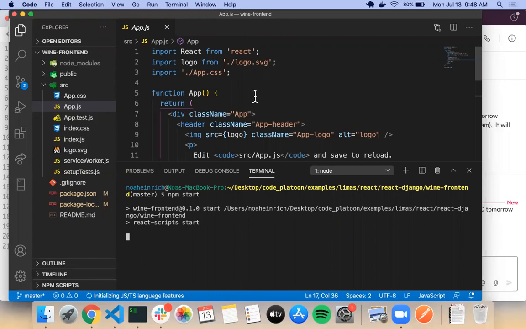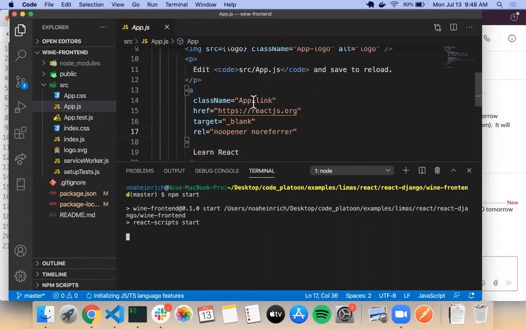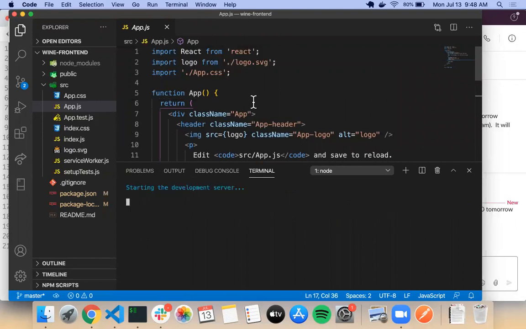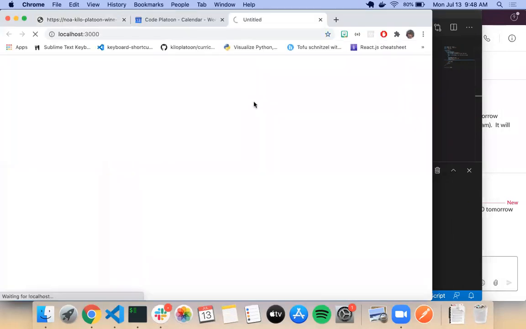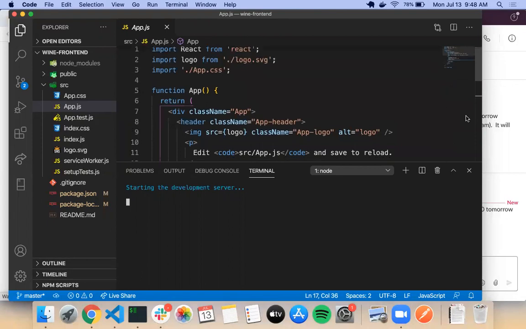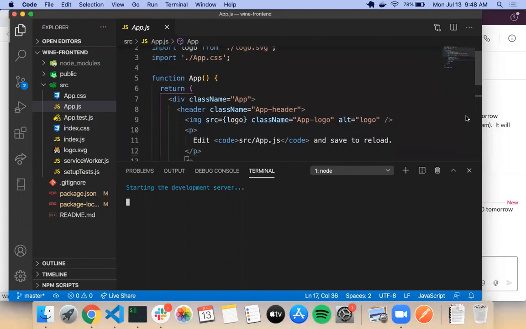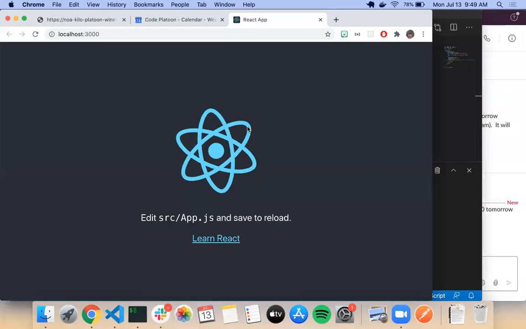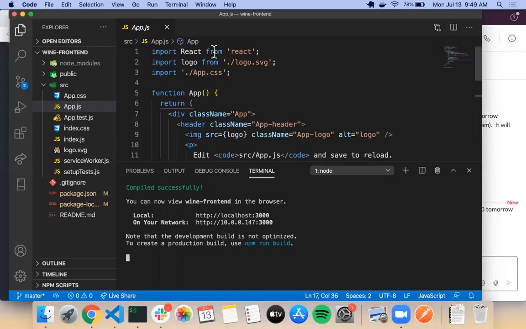And while we wait for this to boot up so we can make sure that we're loading the page correctly, though I don't imagine why we wouldn't be. There we go. All right, now we can really get into it.